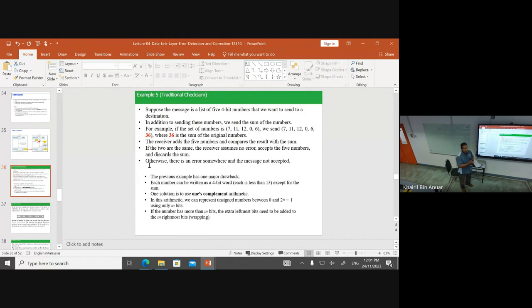So basically, we need to detect errors, but just detection is not enough. We also need to make corrections. The best thing right now, especially for real-time communication, is to make sure that everything can be received very fast. So you want to make sure that the detection and correction can be much faster than what we expect. With that, I open if you have any questions before we go.